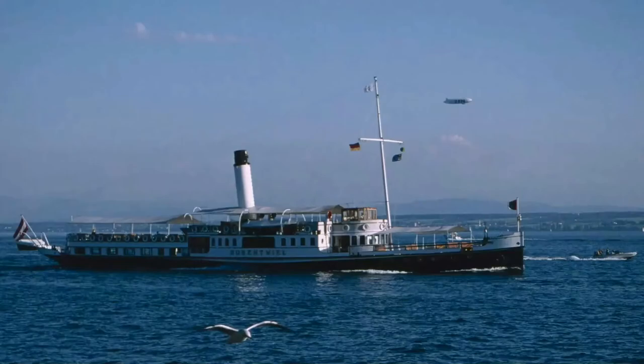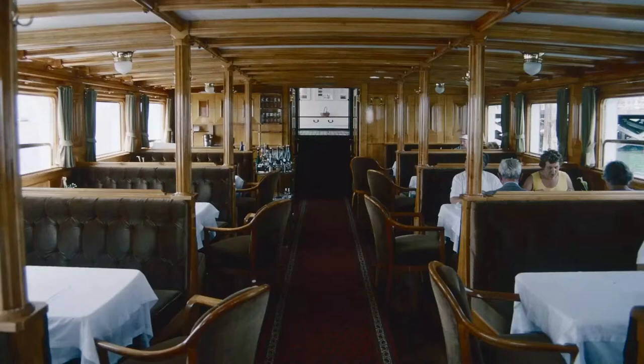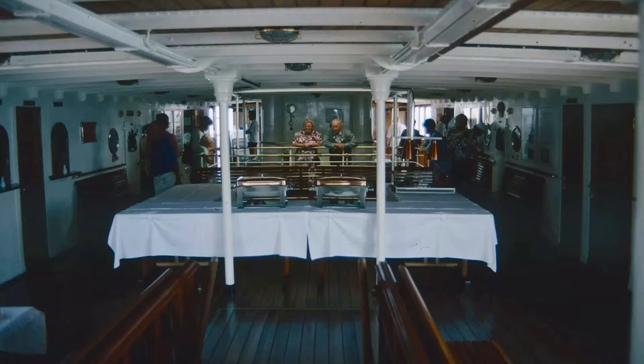Friedrichshafen is home to the Zeppelin Museum, and here we see Hohentwiel with a Zeppelin in the background. You can take a Zeppelin flight from the airport. Hohentwiel has been beautifully restored, and the standard of catering is very high. Her engine room viewing gallery is so clean, you could get your dinner from it.